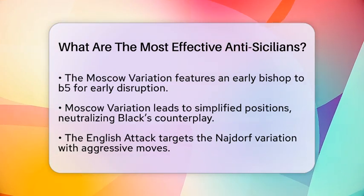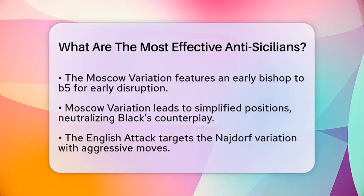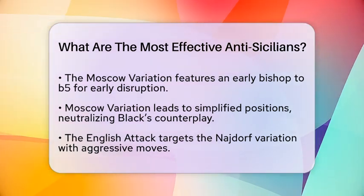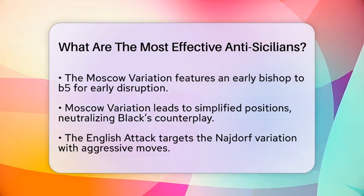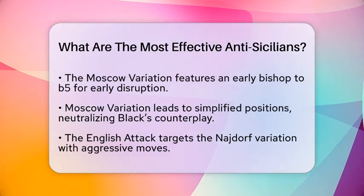If you prefer a more aggressive approach, consider the English Attack against the Najdorf Variation. In this setup, white develops with moves like Be3, Qd2, and f3. This prepares for a strong kingside pawn storm and aims to prevent black's pawn break with e5. It is a well-known weapon at all levels, especially in sharp, attacking games.